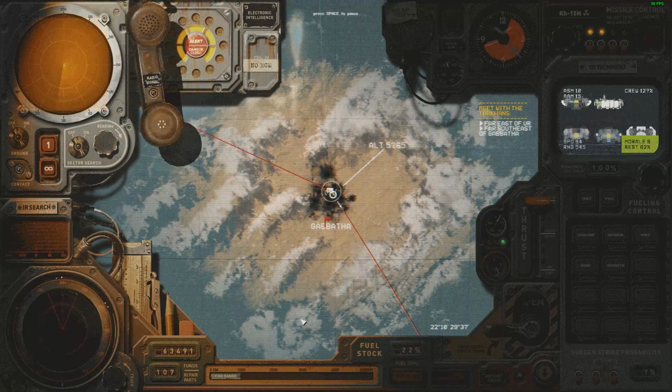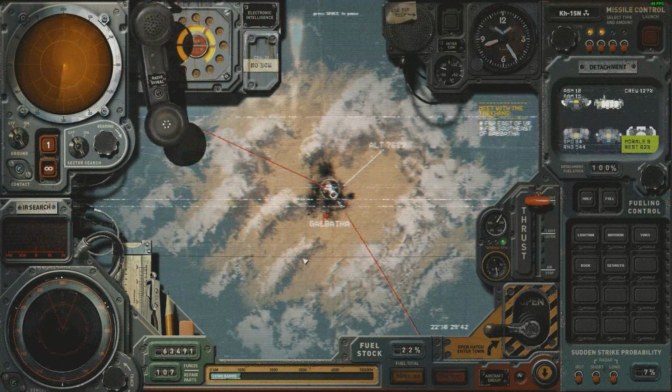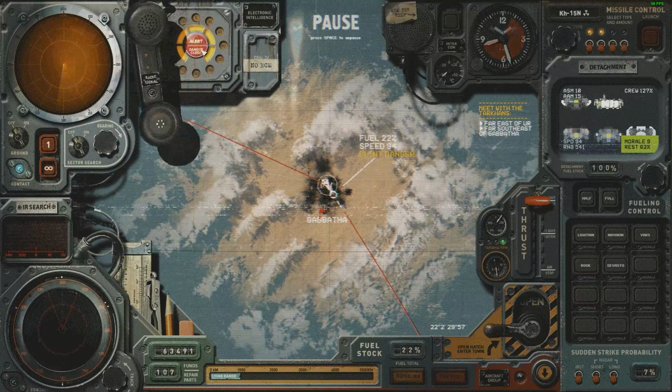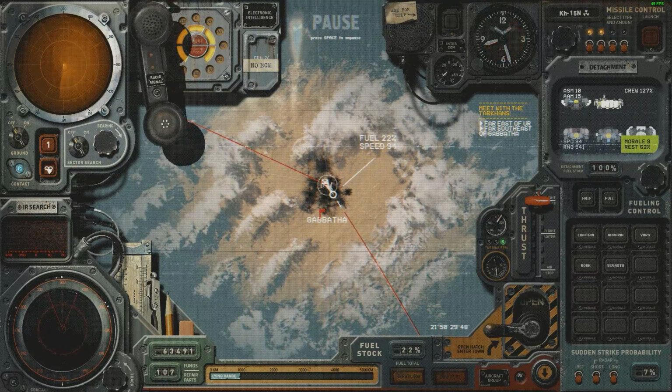If they've caught wind of you, you may also get an indication of where they think that you're going to be, and you can then divert to somewhere else. Anyways, back to our journey to Magor.